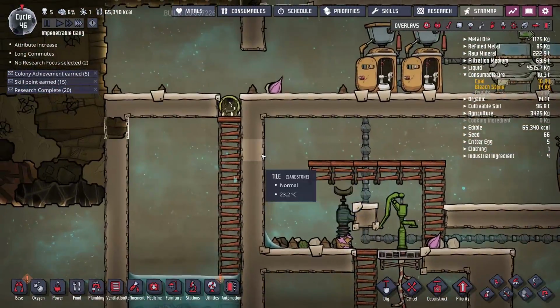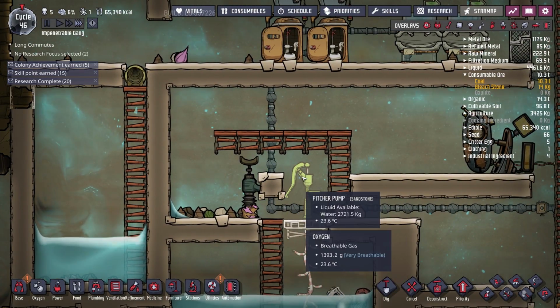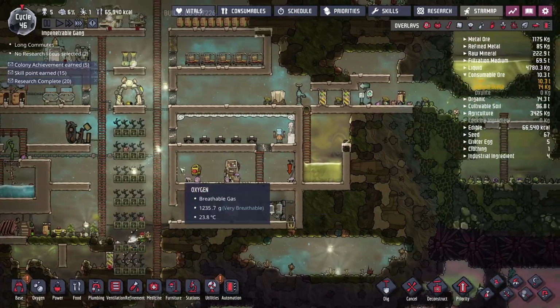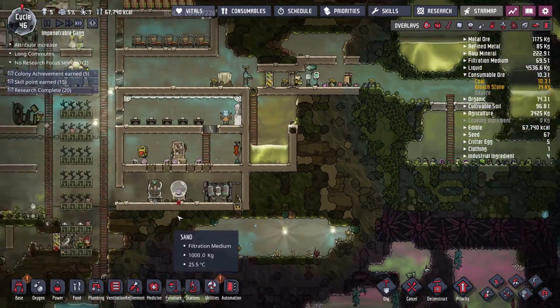This is getting there. I don't know if there's a way that we can manually have our duplicants move the water over to here. You know, tell them to go and get a bottle with the pitcher pump and dump it with a bottle empty over here. I don't think we can do that. I would love a sweep on this. By that I mean a mop, of course, on that. If you could, that'd be great. All of this is taken care of, which is good. They're going to dump the polluted water over there, which is fantastic.